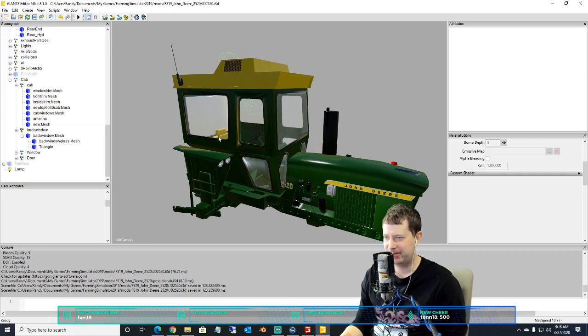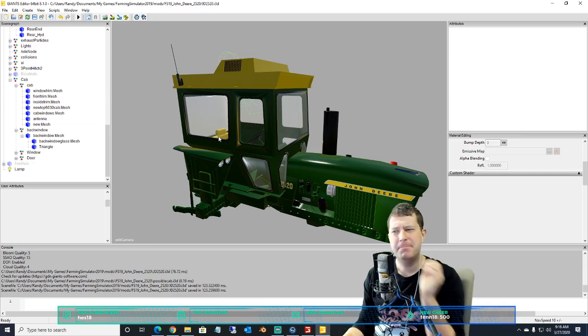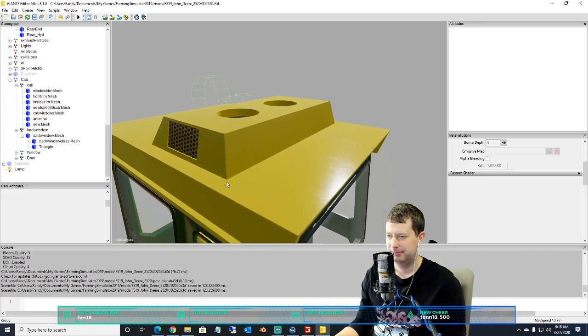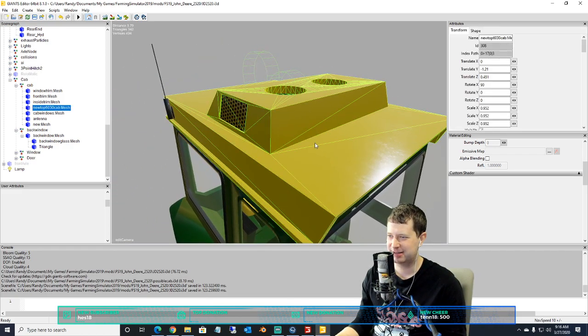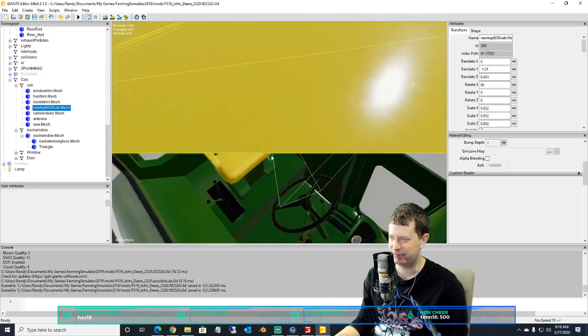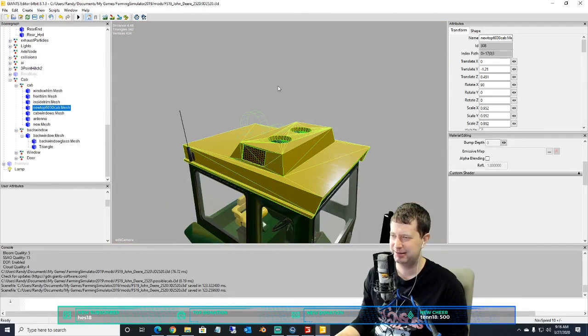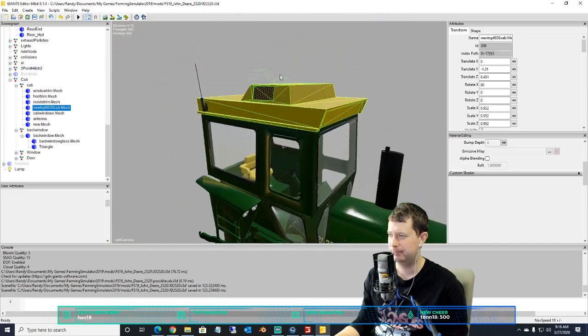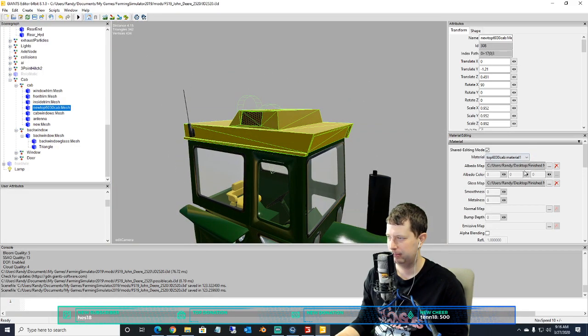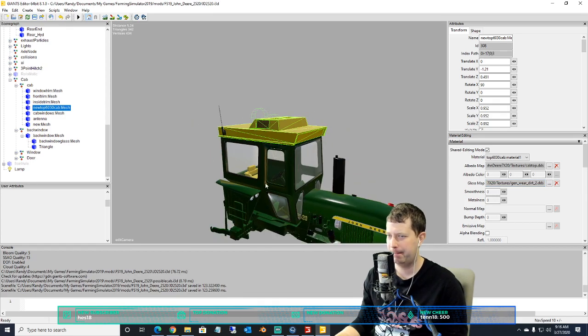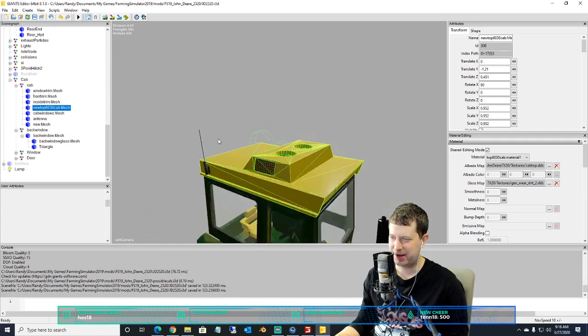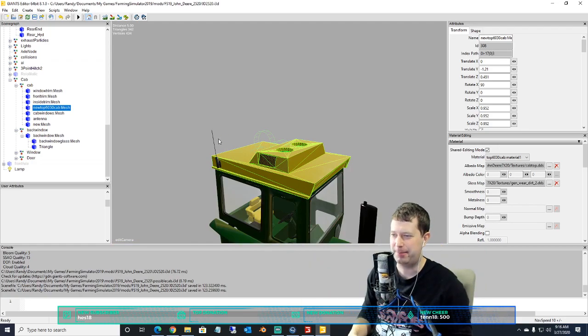Okay, well, what do you think? Think that cab will work? And what do you folks think? Should I try to get rid of this top piece here? That was my initial plan. I was thinking I was going to maybe get rid of this top piece. You folks let me know. Should I get rid of that top piece? Kind of thinking we should. Need to change up where that dirt and wear is coming from too, don't I? Yeah, I'm kind of thinking we just make a flat top on it.